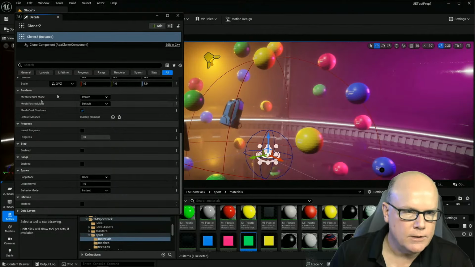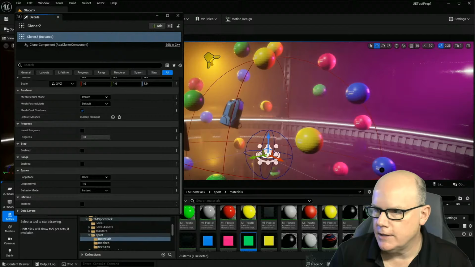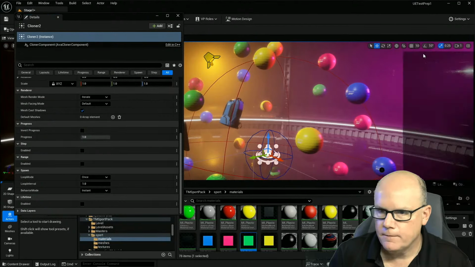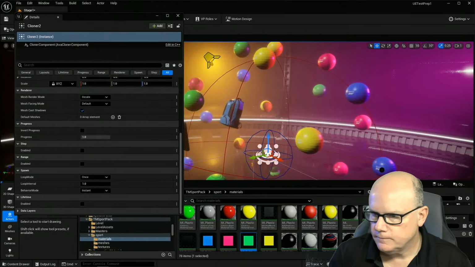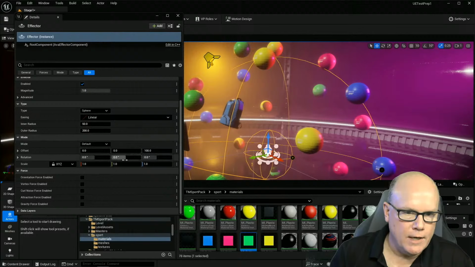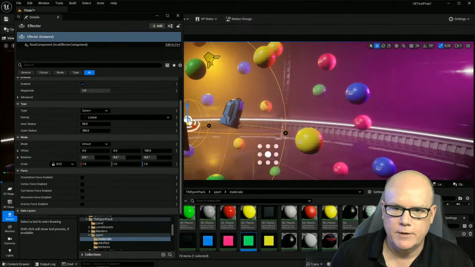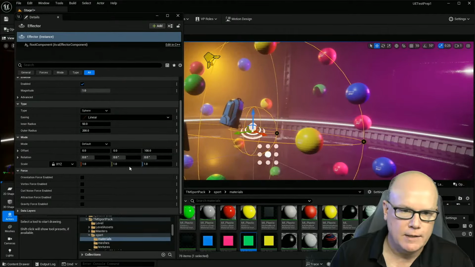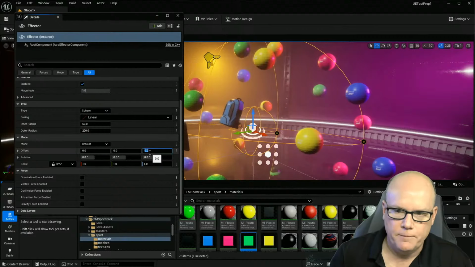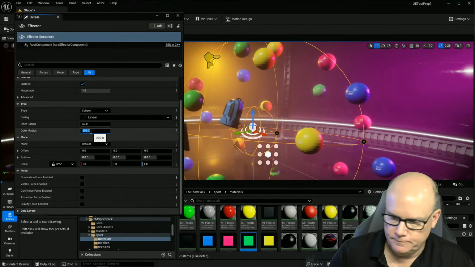It should be selected. No, the cloner's still selected. Select that effector. Here we are. Okay, so now what this effector is doing right now is pushing anything it touches up by 100, right? So I can move these around like that. Or let's just make this a lot bigger.